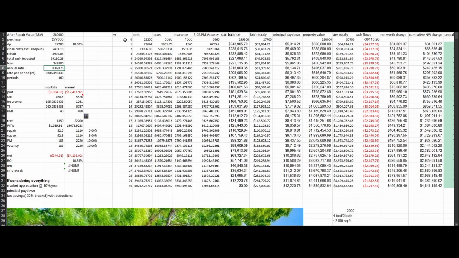So I have it going from year 0 to 30, and I have rent starting out at the $1,850, and here are the taxes and all the expenses right here. But to make this more realistic, I put a 2% growth on rents, a 3% growth on taxes, and a 3% growth on insurance. And of course, this is just 30% of the rent, so this increases accordingly by the same amount. So if you look at, say, this after just 1 year, you have the rent increasing a little bit as well as the expenses.